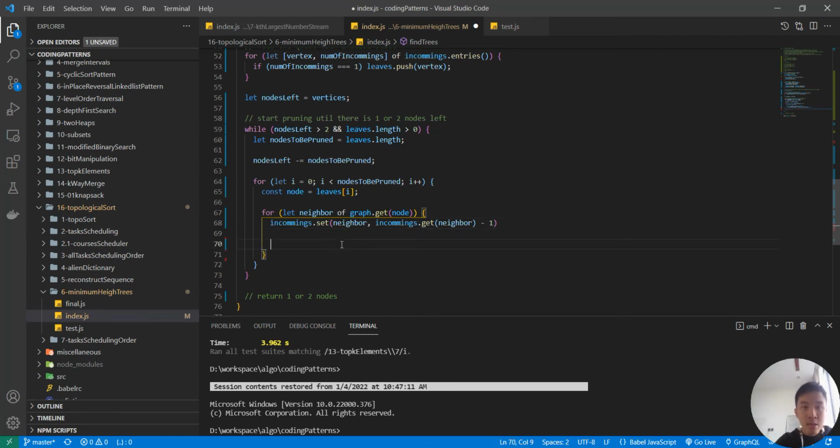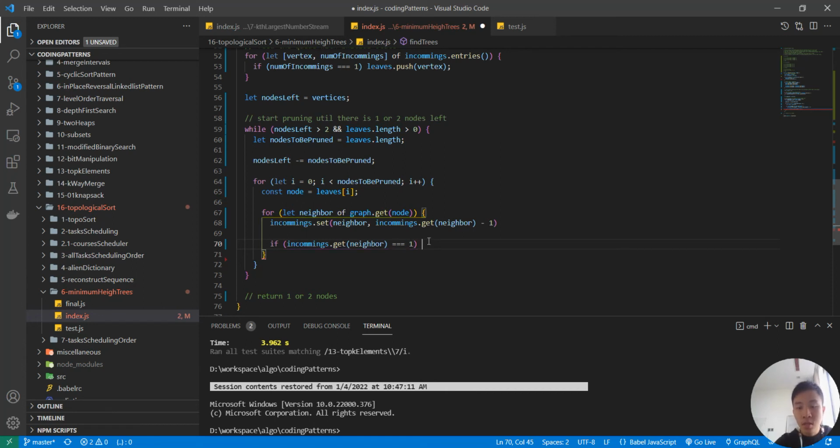So when the incoming of neighbor reaches 1, that is when it becomes a new leaf node.